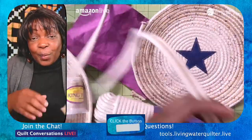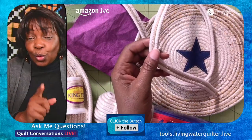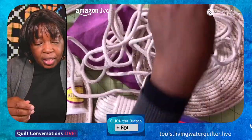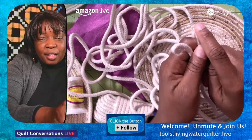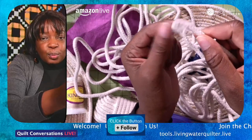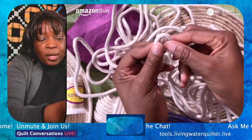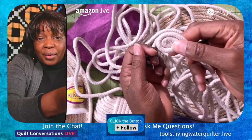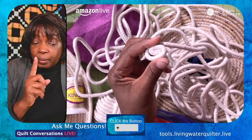All right, so that was a tip. When you're doing doubles, it is a little bit more challenging. So start with a single rope first. If you've never done it before, you're going to take the single rope, stitch off the edge, straight stitch back and forth, snip off the extra, and then you're going to start small. Just like that. And keep going with your zigzag stitch. In the beginning, it goes a little bit slow, but it speeds up as you get bigger and bigger. You see how easier that was to create a spiral when it's just one rope?